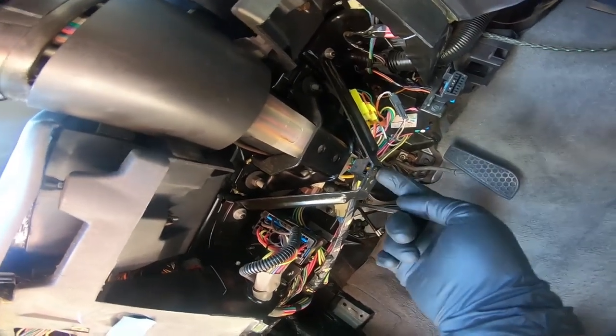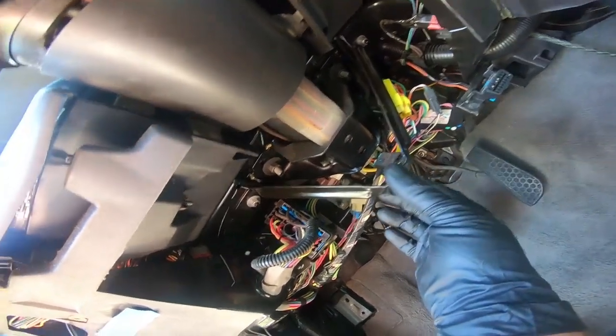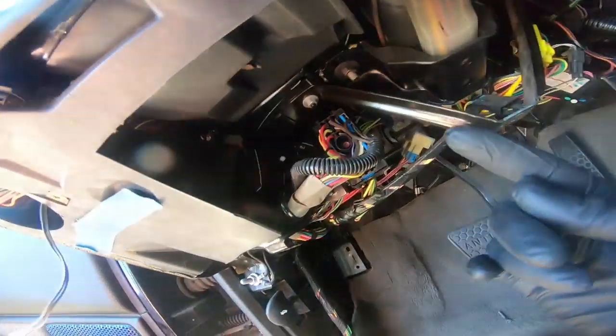There's 2 10 millimeters on either side that hold this bracket in place. And I don't really understand the point of this other than it keeps that piece of plastic that we just took out from maybe sinking in, but regardless, it has to be out of the way. So we're going to go ahead, take the 2 10 millimeter nuts off either side.